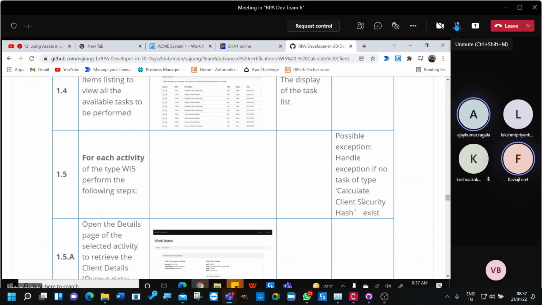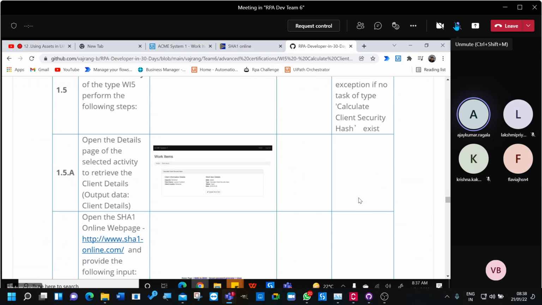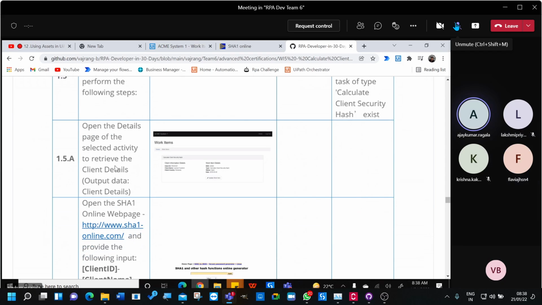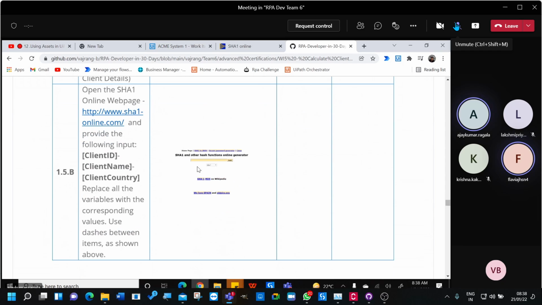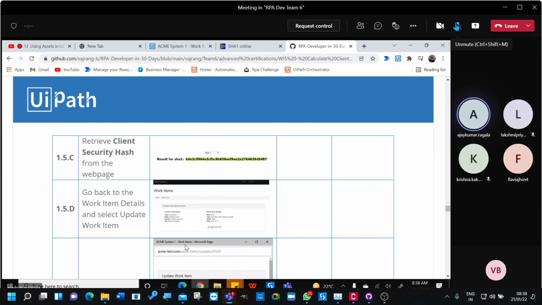Exception if no task of type calculate client security. Retrieve the details. So first I will retrieve the client details, output data: client details. Okay, so open SHA1: client ID, name and country. After this, click on the hash, and we'll get a result here.